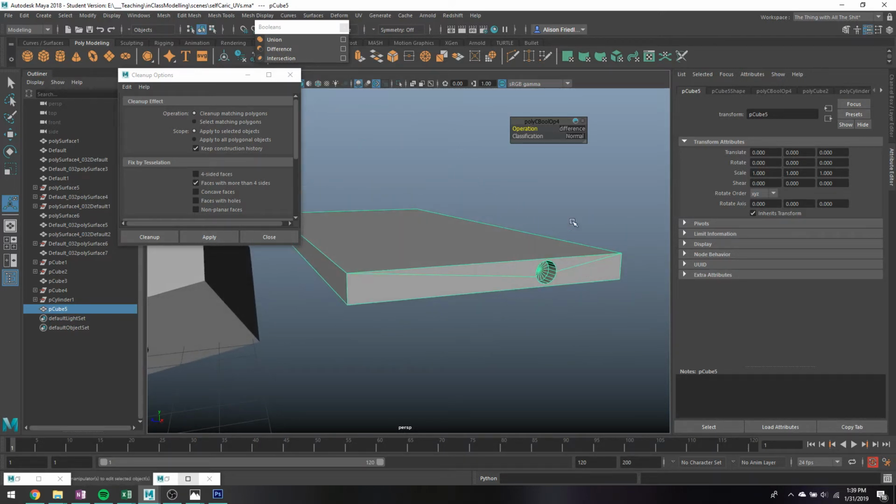I would also highly encourage you to, for this class, not use Booleans, because part of the point of this class is literally to teach you how to model with good topology, which is actually important in terms of editability if you need to come back and modify your thing later. The second everything has a bunch of Booleans in it and is all triangulated, that kind of gets shot to hell. So when you're doing stuff for this class, 99% of the time, you shouldn't use Booleans.